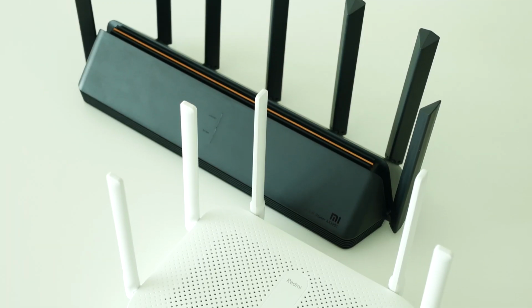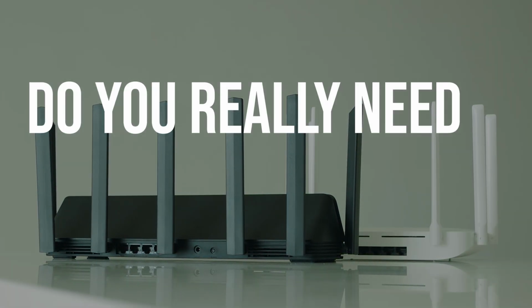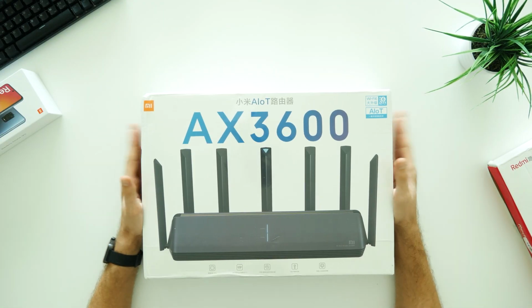Is it a better value option compared to the Redmi AC2100? And finally, do you really need a Wi-Fi 6 router in 2020? Well, keep watching and let's figure it out in this video review.